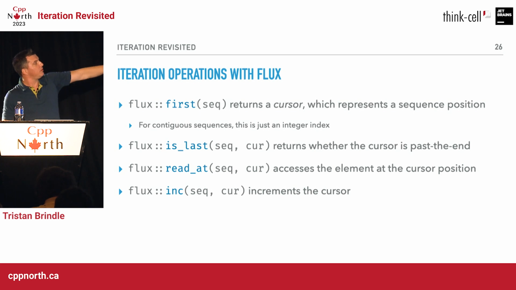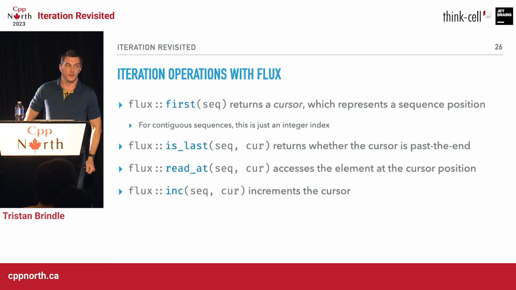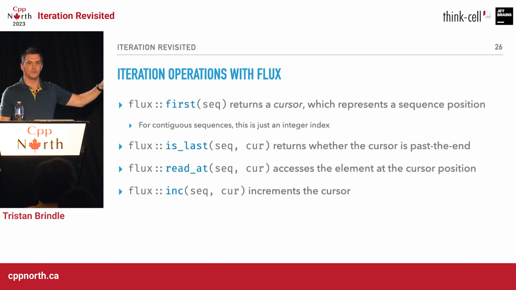And you'll notice actually all these operations, particularly the last three, take the sequence we're operating on as their first argument. Meaning that if we're in the case where we had some temporary that has now been destroyed, as we saw in an earlier example, we can't actually call any of these operations at all. All we're left with is a cursor object that we can't use, and we just have to wait for it to be destroyed. So as I was saying, the dangling iterator problem just kind of goes away by virtue of the design of these operations.